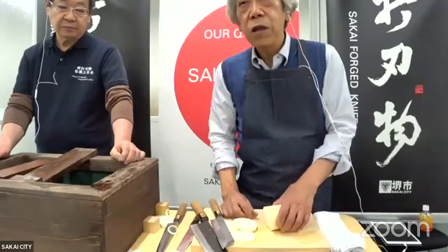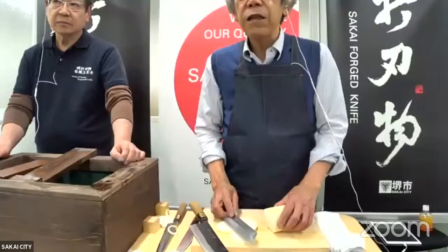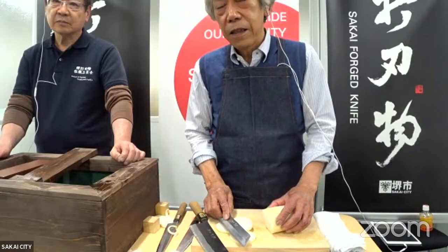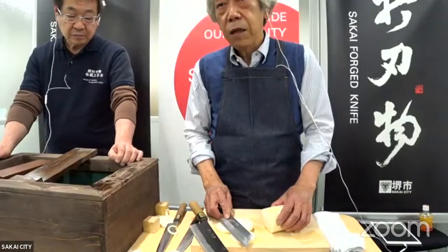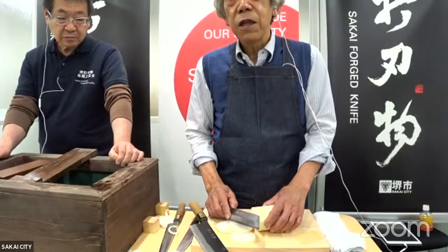But for Japanese professional chefs, they have a technique to cut all the ingredients very straight, even with the kataha knife. And there is a reason why they use the kataha knife.